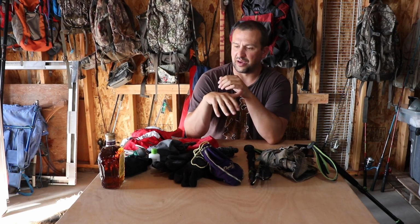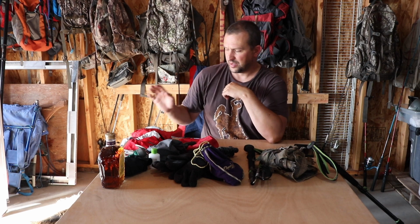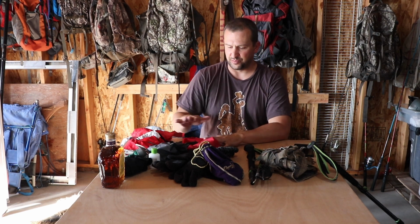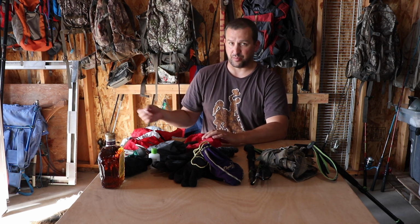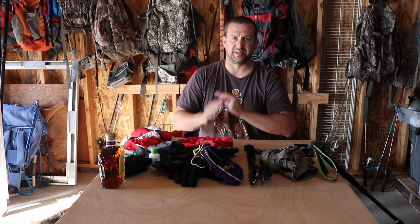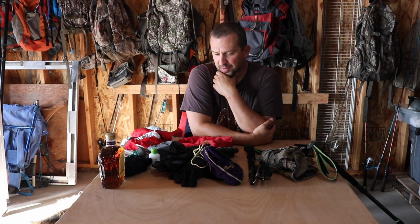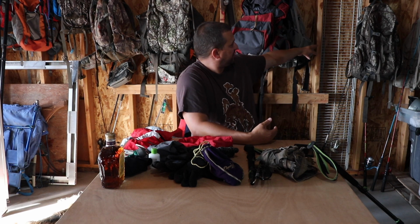Another thing I don't have out here is my hunting tags. I obviously will put those into one of my packs. Sometimes I'll use one of these bags to put those into. Maybe my battery one here, because I'll have them in a Ziploc bag, keep them dry. Put them into this little red bag so that they're just protected and safe. So yeah, there's my setup and my Diablo Dos.